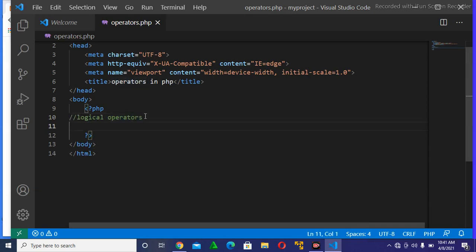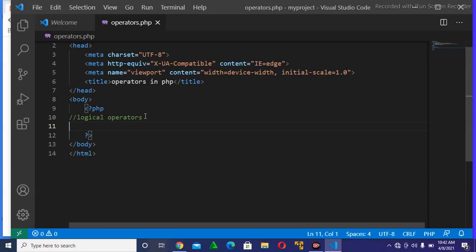Logical operators include pre-increment, post-increment, pre-decrement, and post-decrement. So they are very important. We have others like and, or, so we'll be looking at those.